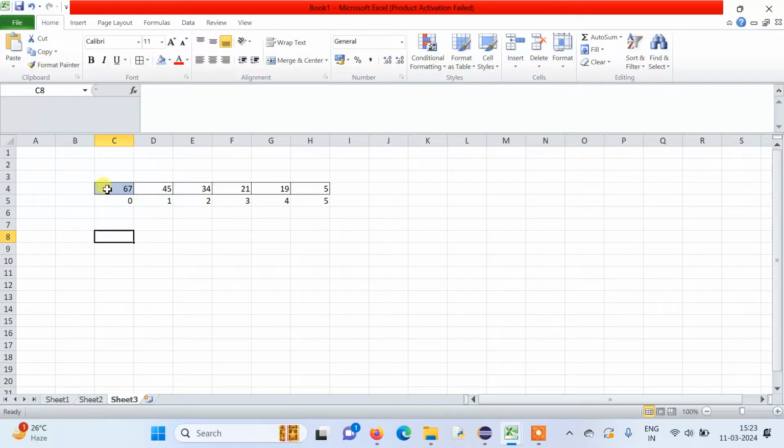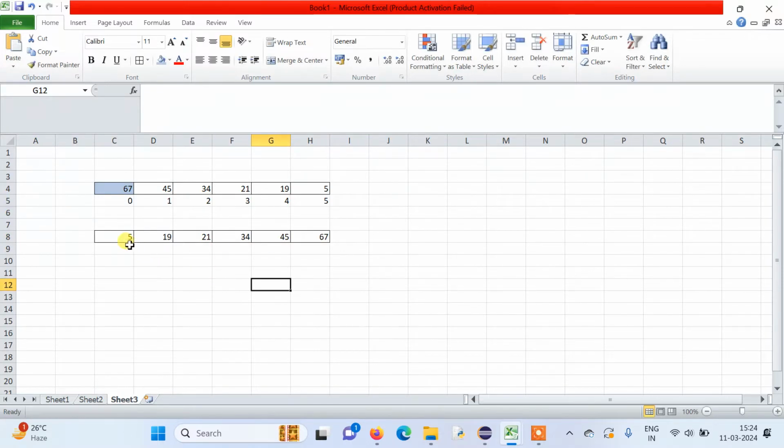The probable solution is, first, we need to think of sorting the array. So what will happen if I sort the array? Let us create a new row and think about the output after sorting. If we are sorting the array, what must the output be? The output must start from the minimum element. The minimum element is 5. Then I can see 19, then 21, 34, 45, 67.